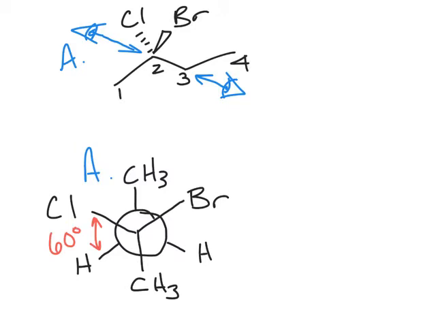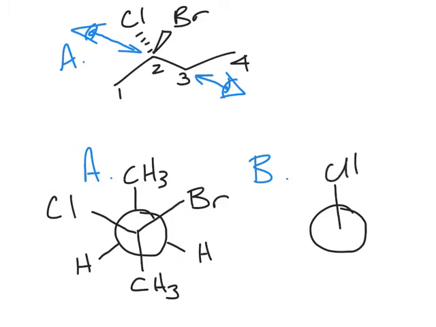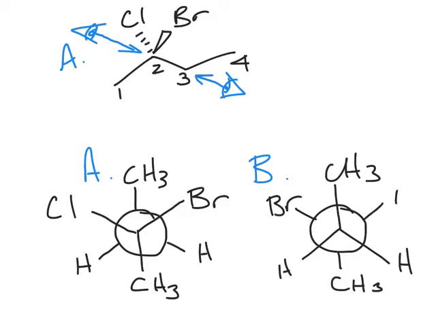Let's go ahead and consider what that Newman projection would look like when visualizing from the other direction. Again, we begin by drawing a circle that represents carbon 3 and 2 is in the back. Next, we need to add the 3 attachments in the front. We have a methyl group here pointing straight up. We have a hydrogen down and to the left, and a hydrogen down and to the right. In the back of the molecule, our methyl group on position 1 is directly down. Then we have a bromine that is up and to the left, and a chlorine that's up and to the right.